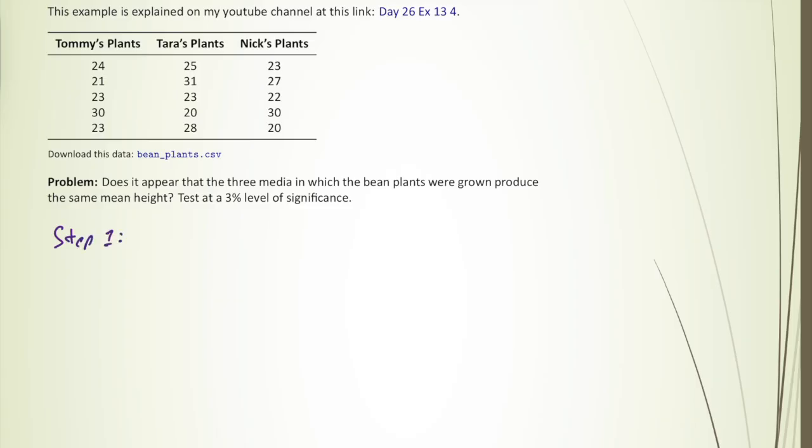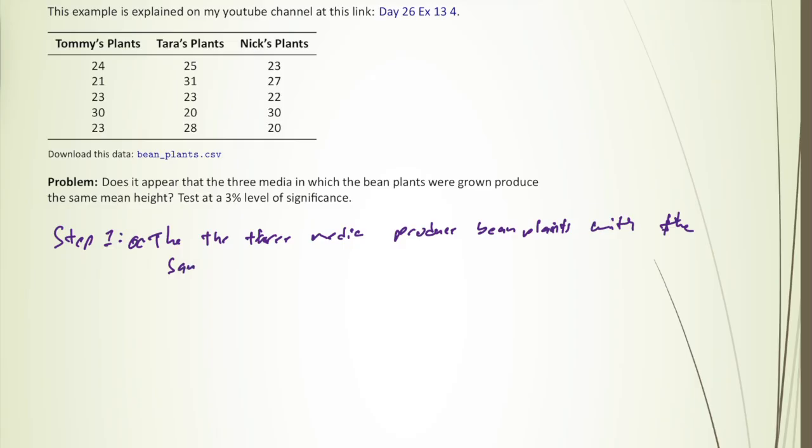Step 1, the 3 media, this is the original claim, the 3 media produce bean plants with the same mean height.